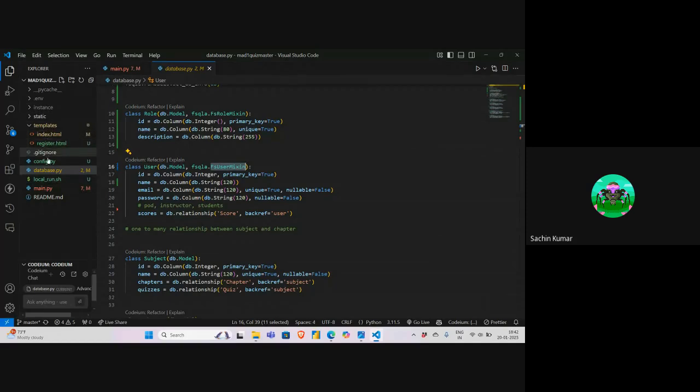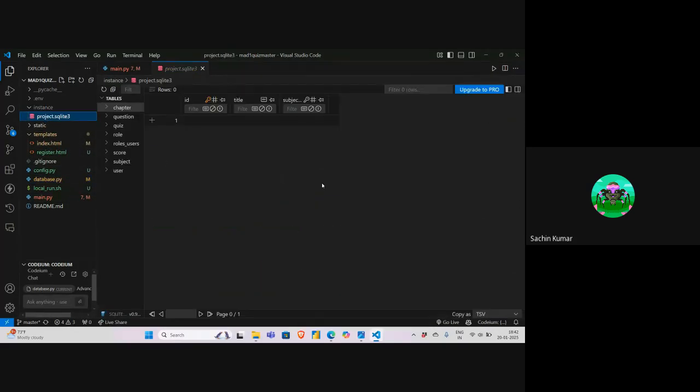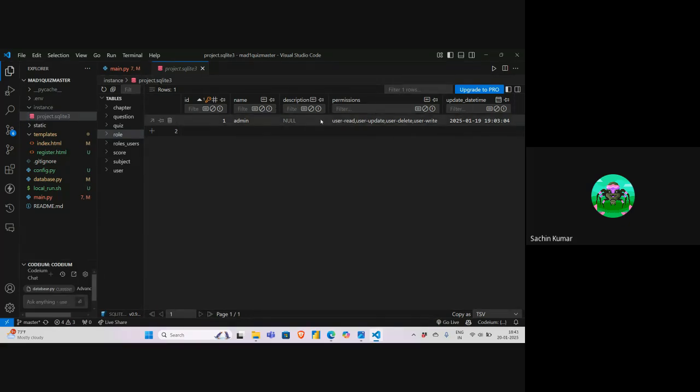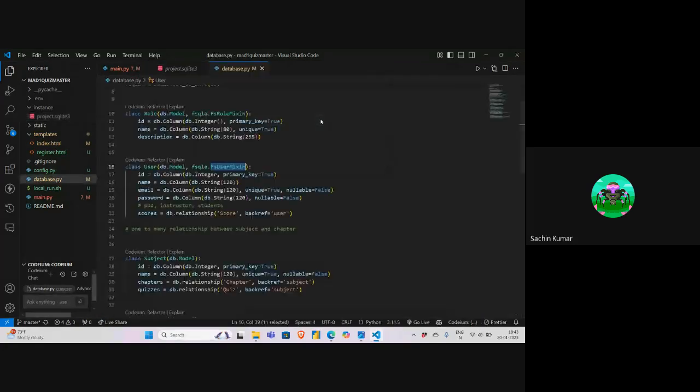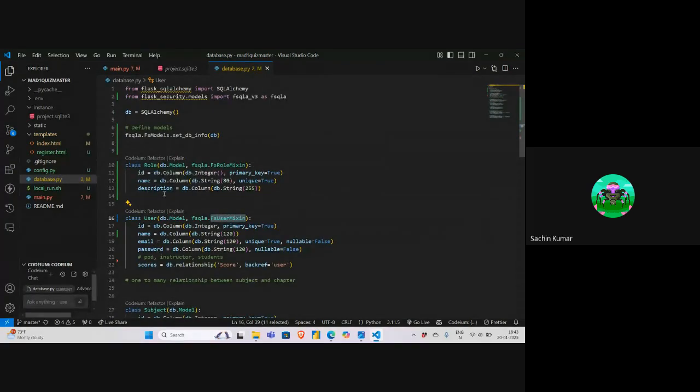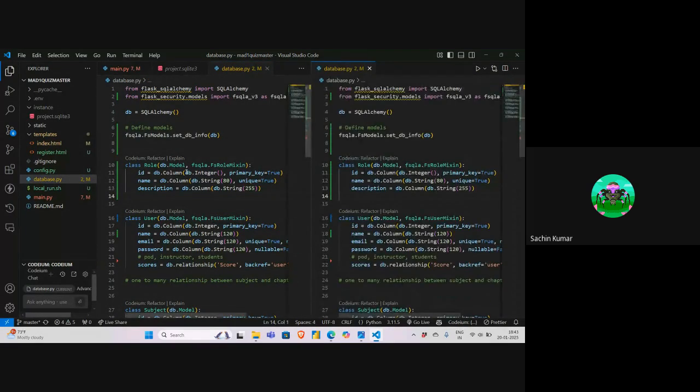Let me show you the database. Can you see, I have this role table. The role table has ID, name, description, permissions, update date time, and in the model definition, you can see there are no such columns.